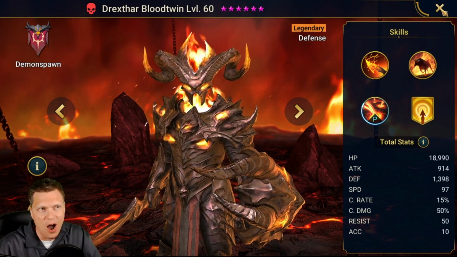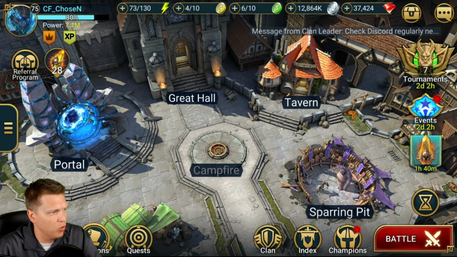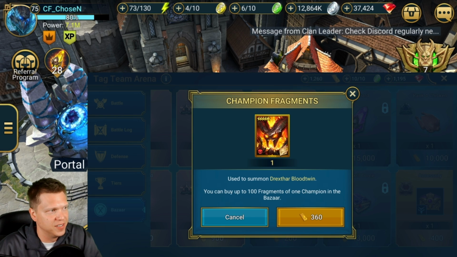So yeah, let's back out and put a bow on this. Again, I will show you those images. So this is what it is going to look like in the Bazaar. You can see here the bronze tier unlocks it. And then this is what the fragment summon is going to look like.